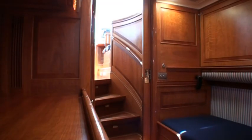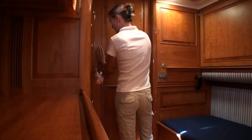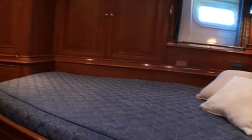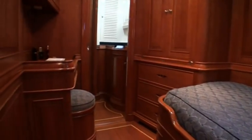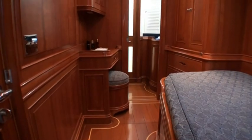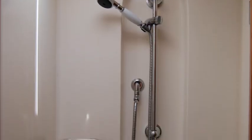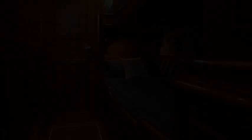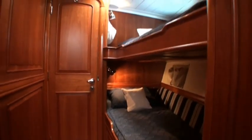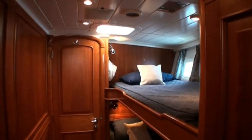This area can be separated from the pilot house by the sliding pocket door. Guest staterooms are forward of the galley, port and starboard. To starboard there's a double berth cabin with a writing desk forward, hanging locker, nightstand and ample stowage. Immediately forward is the ensuite head, which adjoins the shower compartment. Across to port is the second guest stateroom, with two single berths and private ensuite head adjoining the shower compartment.